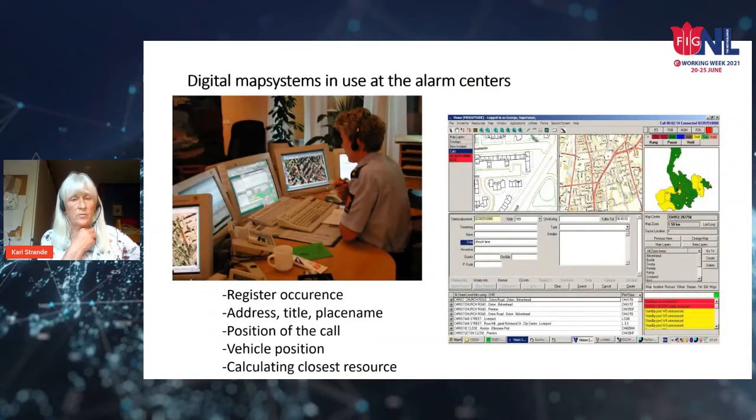Digital map system is crucial for quick response with various occurrences. In the alarm centers, it's important to have a system that enables quick registration of the occurrence, where it happens, who is reporting, where are the rescue units, and how to respond and give good information during a rescue situation.